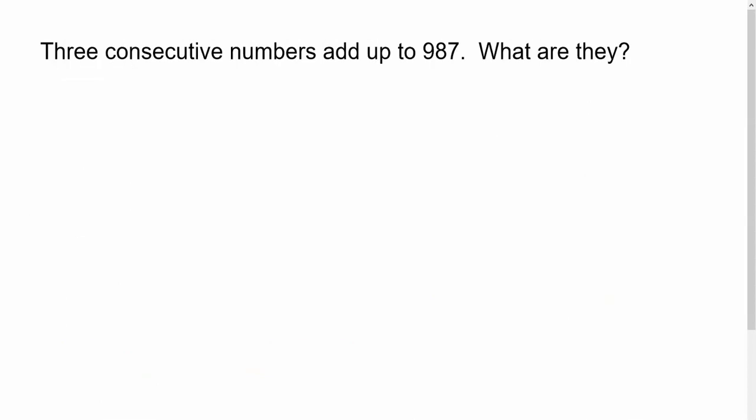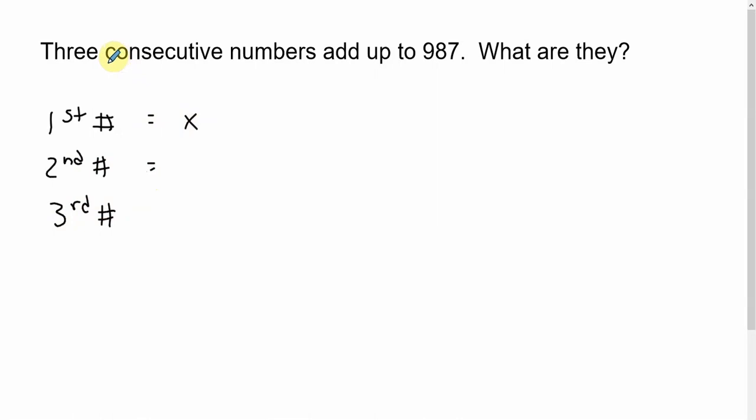3 consecutive numbers add up to 987. What are those numbers? Okay, so again, step number 1 is to identify what it is we're looking for. We're looking for 3 numbers. So there's the first number, the second number, and the third number. Okay, I have to give mathematical names to them. So first number can be x. Now second and third numbers, since I have more than one thing I'm looking for, I have to write these sort of using x, but they're not x, they're different.